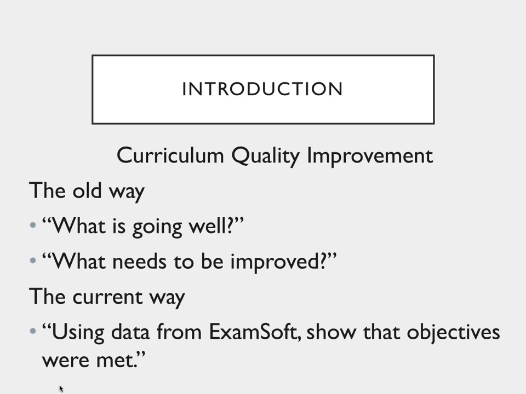At James Madison University, like I said, we started with ExamSoft in about 2012. I was pretty well involved with curriculum development up until that point, having been on the curriculum committee since 2010. Around 2011, I took on the role of chair of the curriculum committee, and that's when I really thought to myself, what are we doing to really prove that we're meeting these outcomes? At the time, we didn't really have a good plan. We would bring faculty in, and faculty would answer a couple of questions. You know, what's going well in your course and what needs to be improved in your course. And it was pretty subjective information. But now we're able to say, using the ExamSoft data, can you show us that those objectives were met? And that's what I'm going to talk to you about today, how we actually did that in one course.